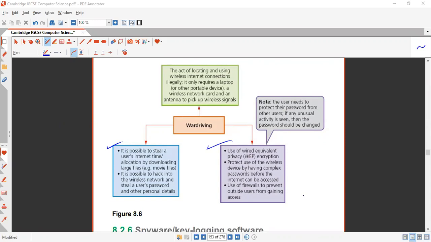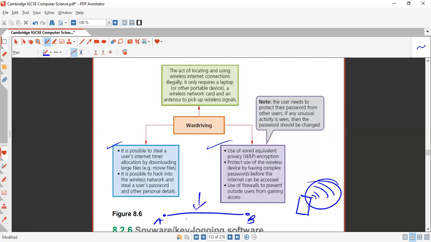Because when you are transmitting data from your cell phones, it's quite easily hackable. But if the data is going from one point to another in a wired format, it is quite difficult to hack. This data is open for all. This is not open for all. That is the reason it is difficult to hack. So WEP encryption, you may utilize over there.